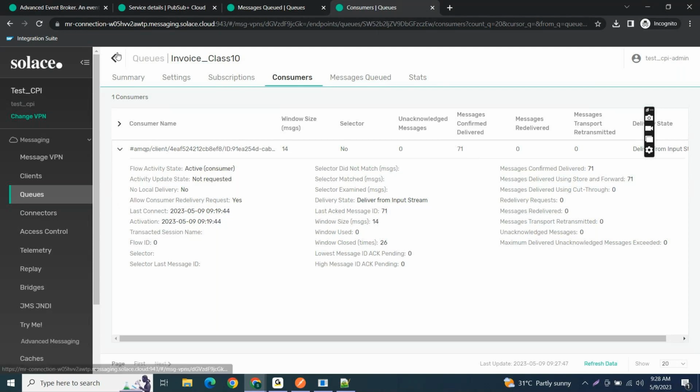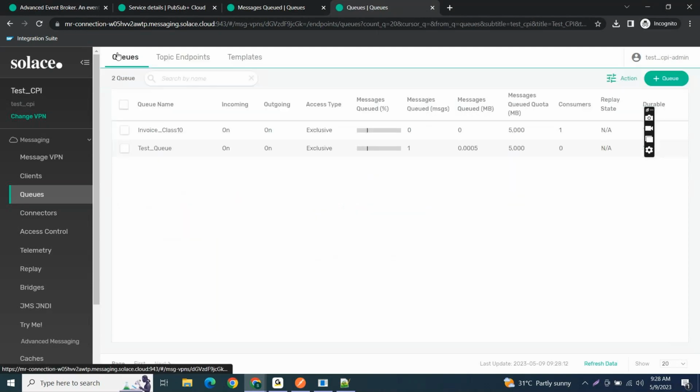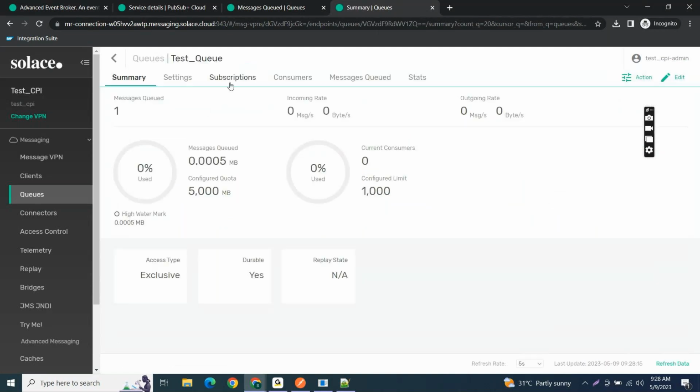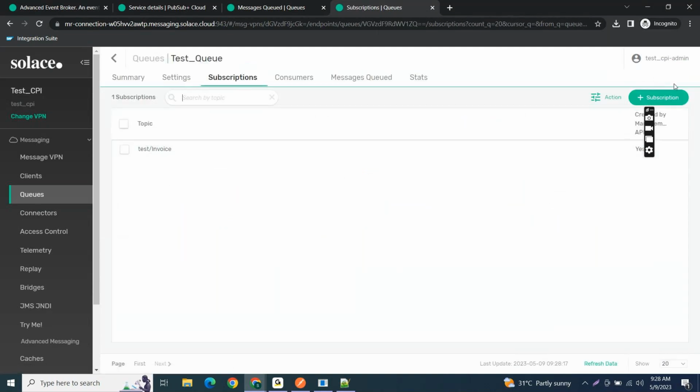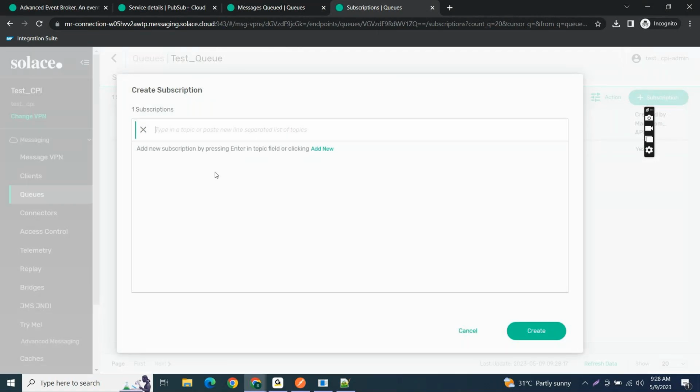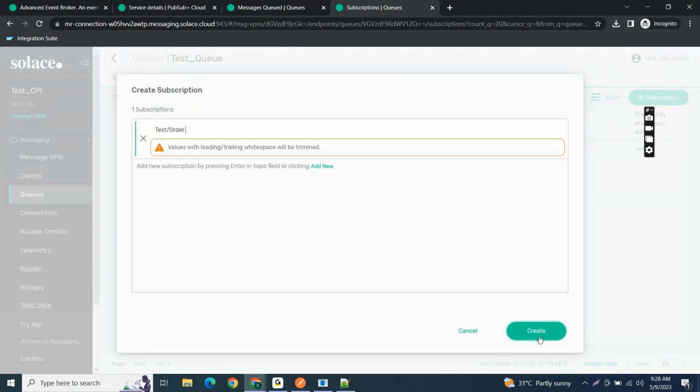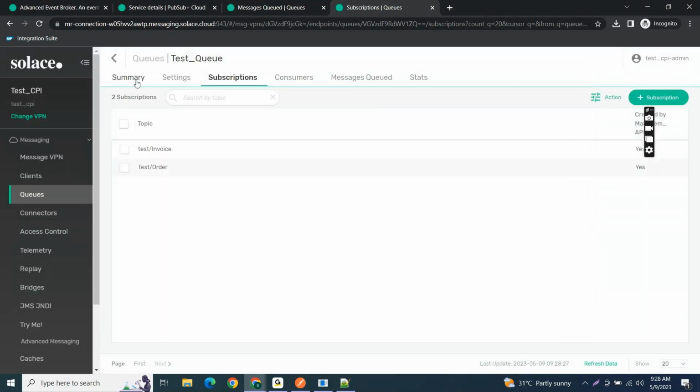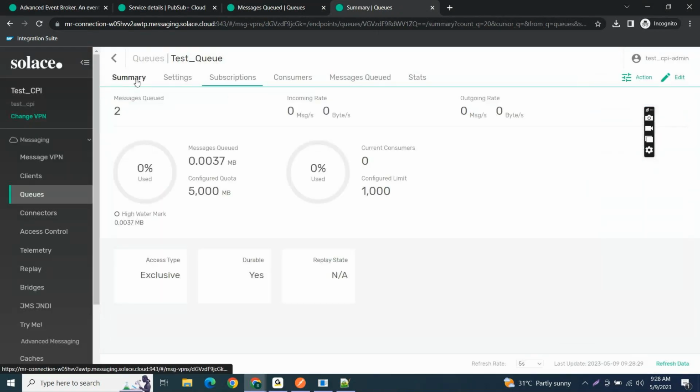So what we can do is create another topic here. If I create the topic like test_order, whatever messages are triggered from the source system, you can see two messages created.